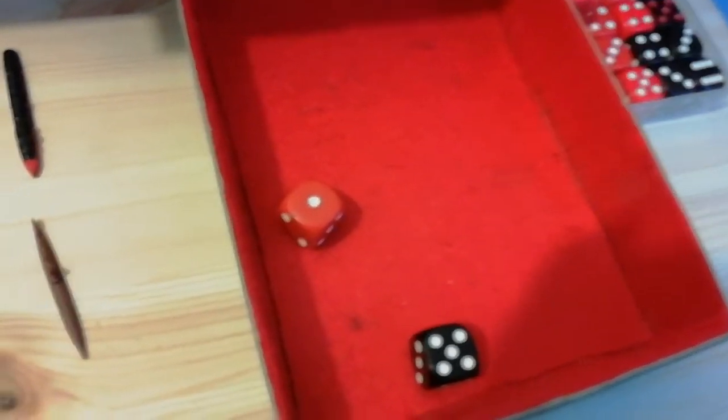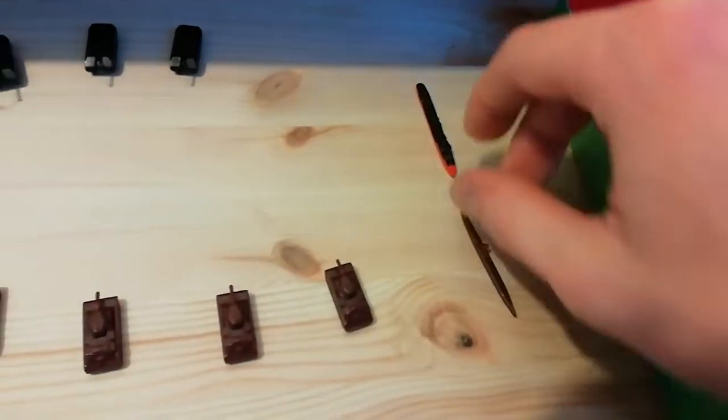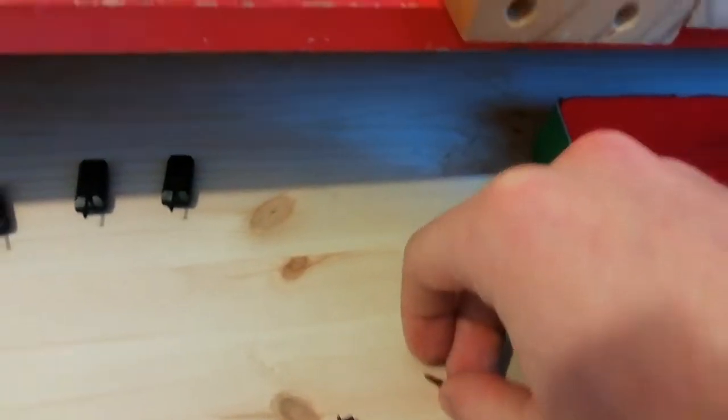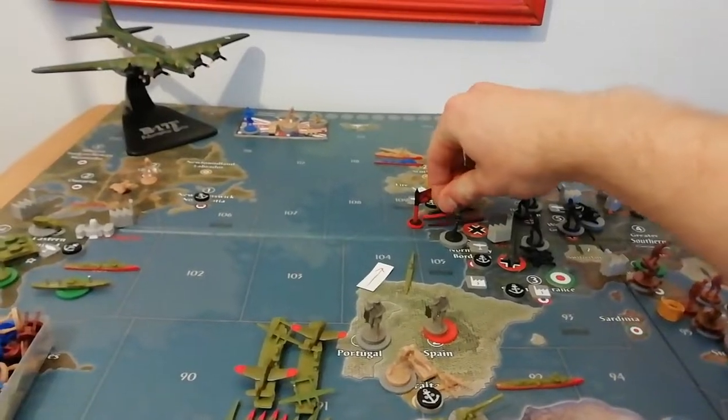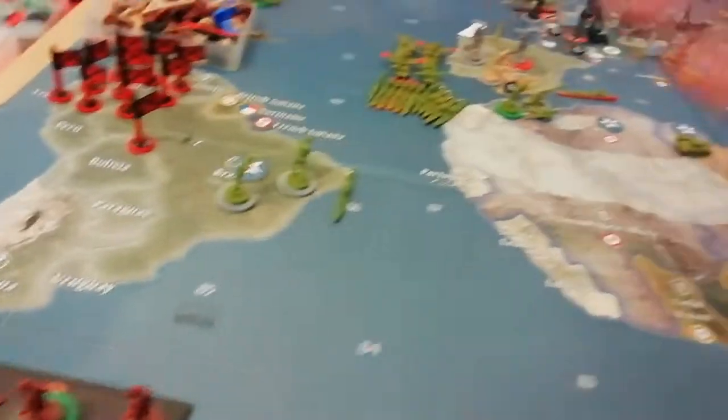Round 1. Ooh, 1 hit. So that's done. The German destroyer is dead and the Russian sub survives. We will remove the German destroyer from sz 110.